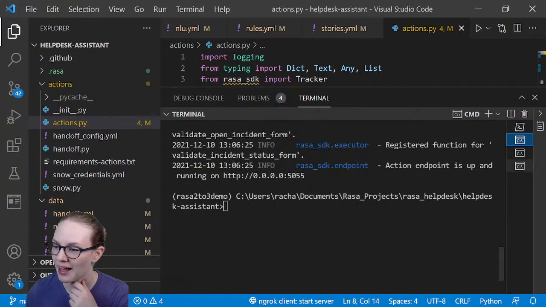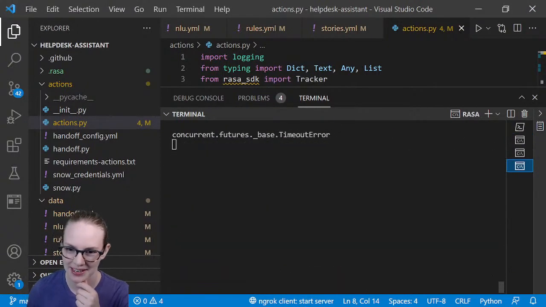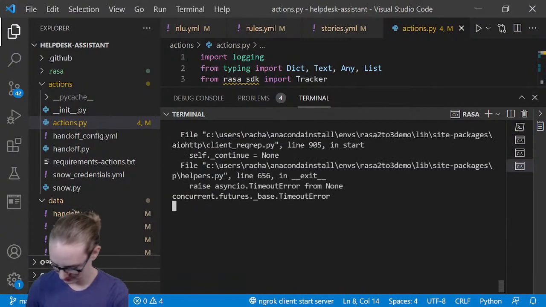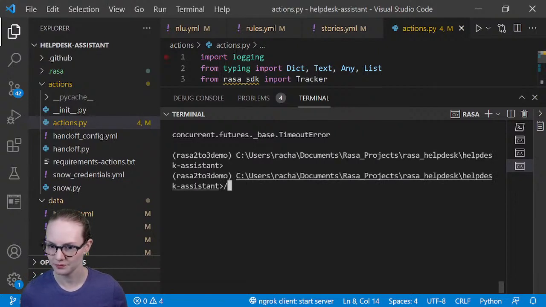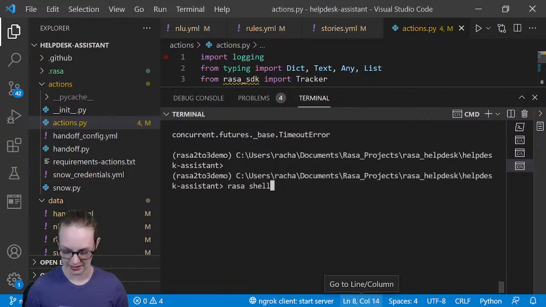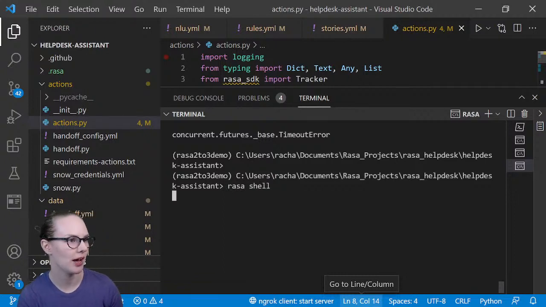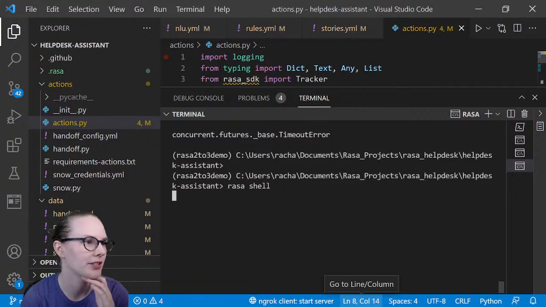Or maybe we will. I don't know. It's exciting times. We'll find out by trying. Let's relaunch in the shell. I just closed out that session because I think we got into a weird state with async.